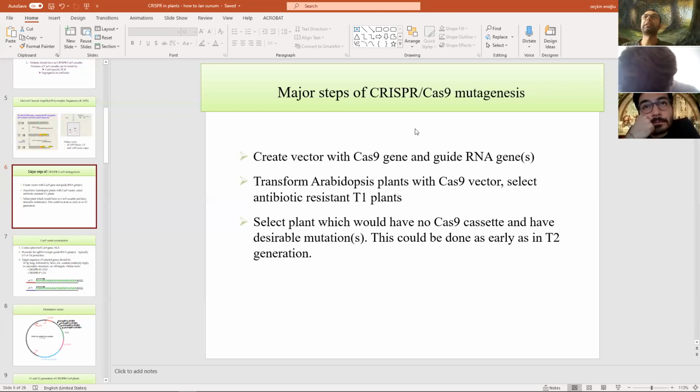Okay, so I told you about the screening for the mutants. There is another problem. Let's assume we have the mutant. We may still have a problem. Our job isn't finished when we get the mutant, because the mutants may still have the CRISPR vector, and it's not wanted. Because if there is still CRISPR vector inside, the specific cut site is not there, so it cannot cut our gene again, but it may cut some other genes due to low specificity.